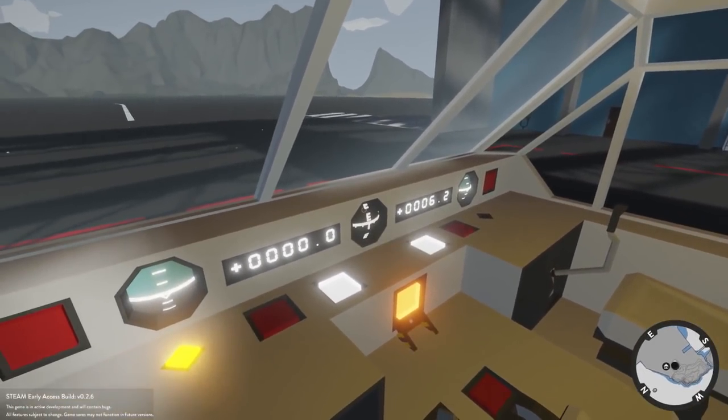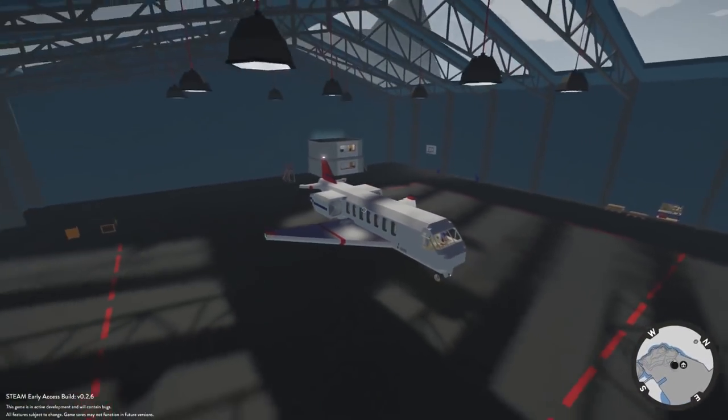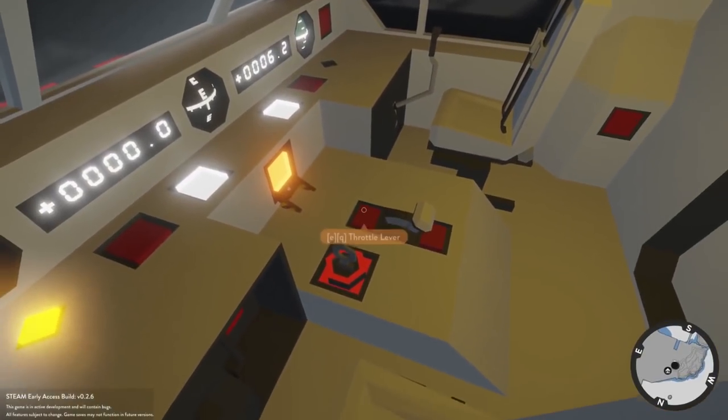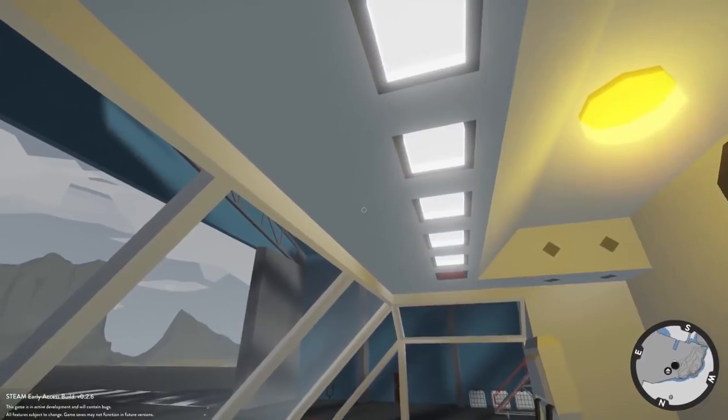Does this one have any... No, it doesn't have hotkeys. And this one's a loud airplane. Alright, engines are warmed up here. We're gonna release the brake. We're just gonna taxi out.